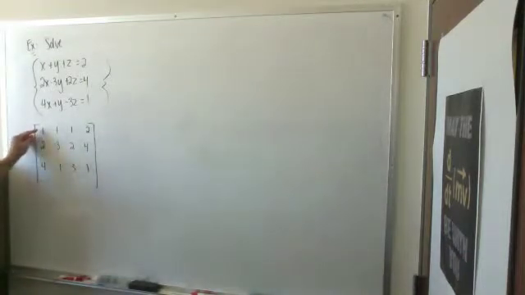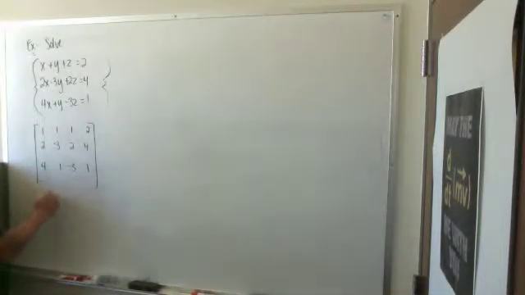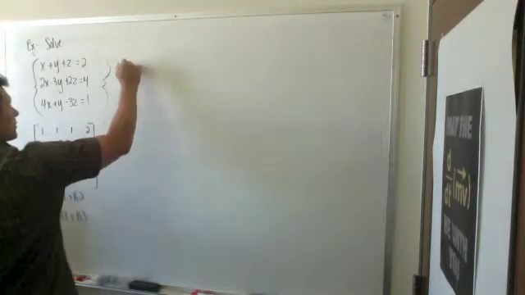So the first thing I'm going to do is, this is called row 1, row 2, row 3, multiply row 1 by -2 and add it to this, and multiply row 1 by -4 and add it to this. And what that will do is give me zeros for here and here. Now the way I notate this is I'm going to go -2 times row 1 plus row 2. That's one thing I'm going to do. The other one is I'm going to do -4 times row 1 plus row 3. Okay, this is the notation I have.